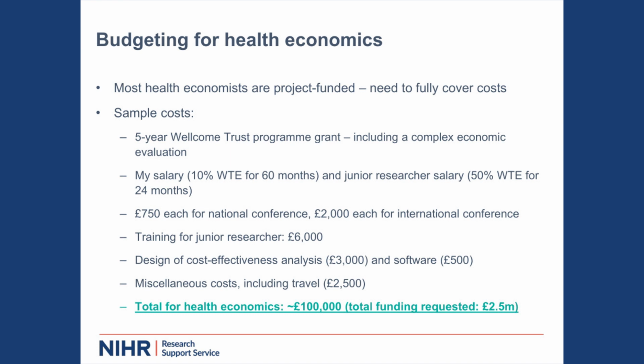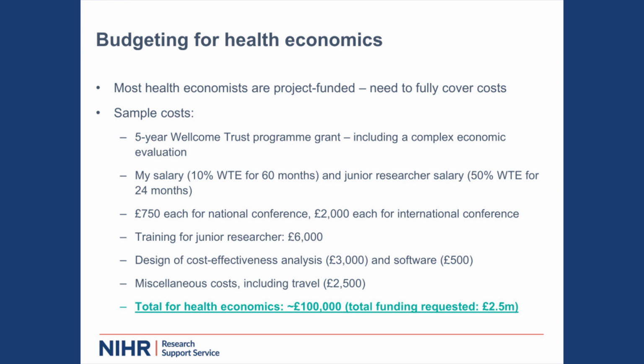I might incorporate some money for a conference. So here, for example, one national conference, one international conference. Include any training costs, particularly for the junior researcher. Any other costs associated with the design of the study, which might involve data collection costs or trips, or whatever is needed. Any software you need, and other costs including travel to project meetings or further data collection, etc. So it is likely to add up to a sizable amount for all this work to be done properly.